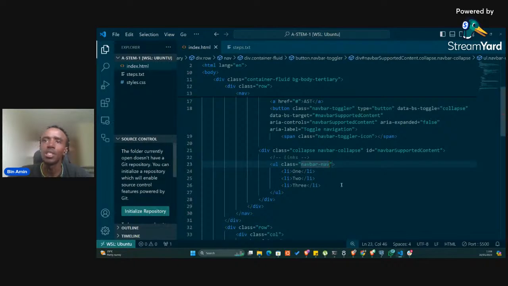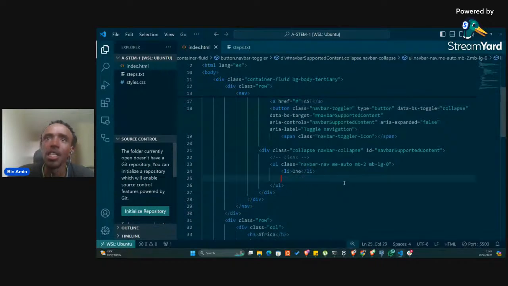So let's put it at the center, which is margin auto, to have it placed with the different spaces. We have a margin bottom of 2, and we'll also have a margin bottom of large 0 for different screens. So for each item that we have, let me get rid of this.